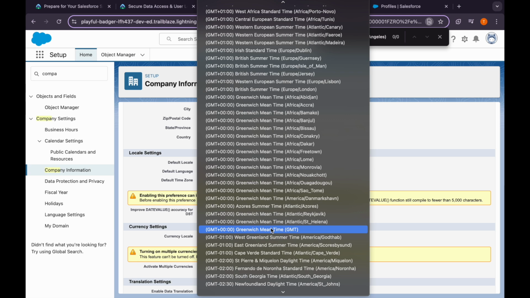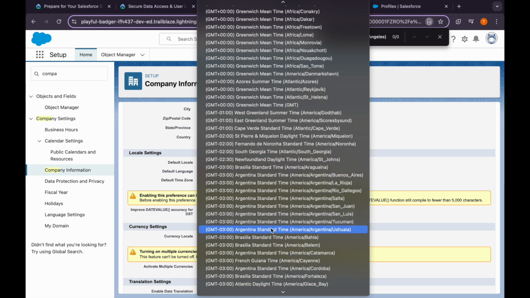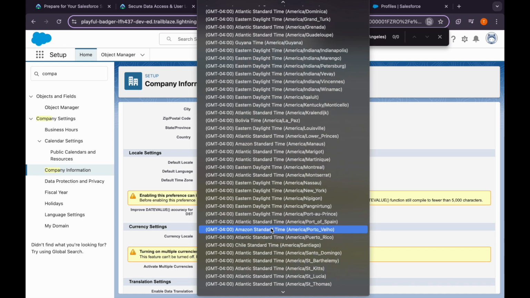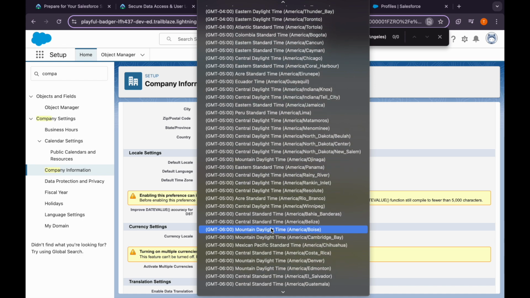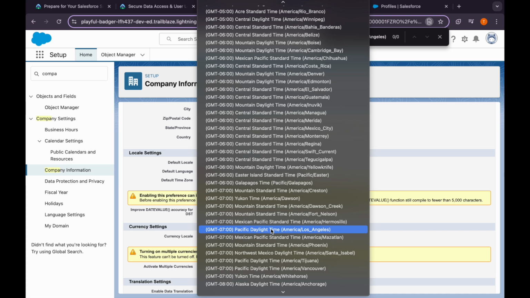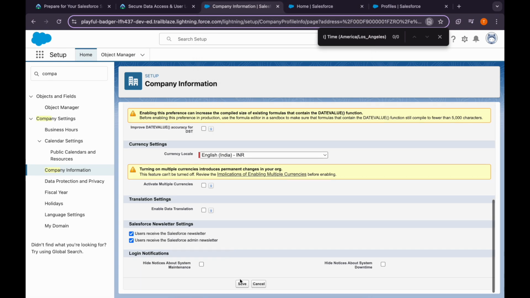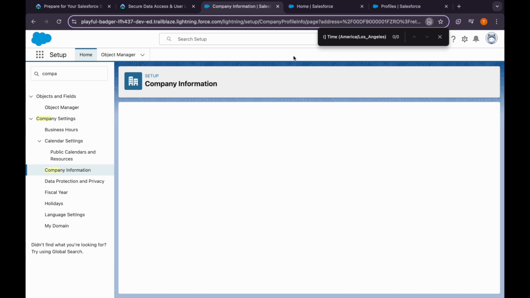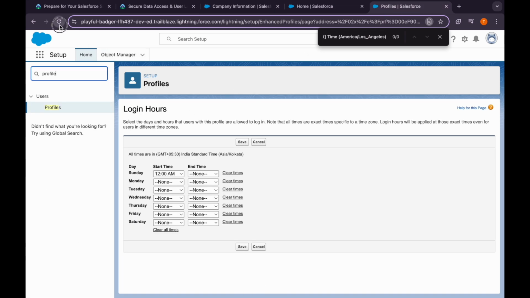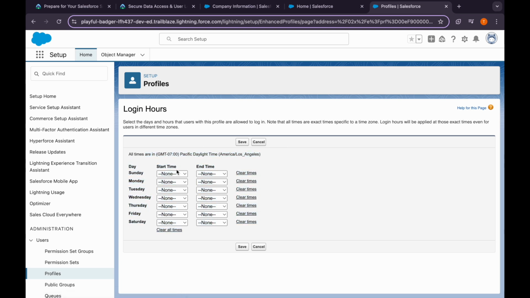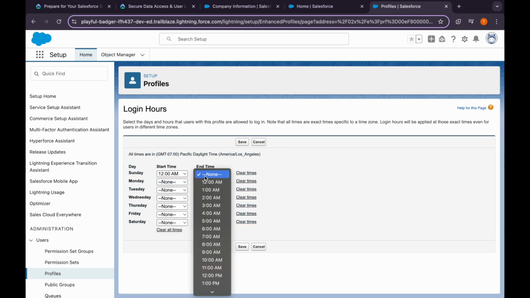I just hope I don't miss it. Pacific Daylight Time, this is with GMT -7, so you can find it there. Then I will save it, and I will refresh this. So here on top of this we have the correct time zone now.